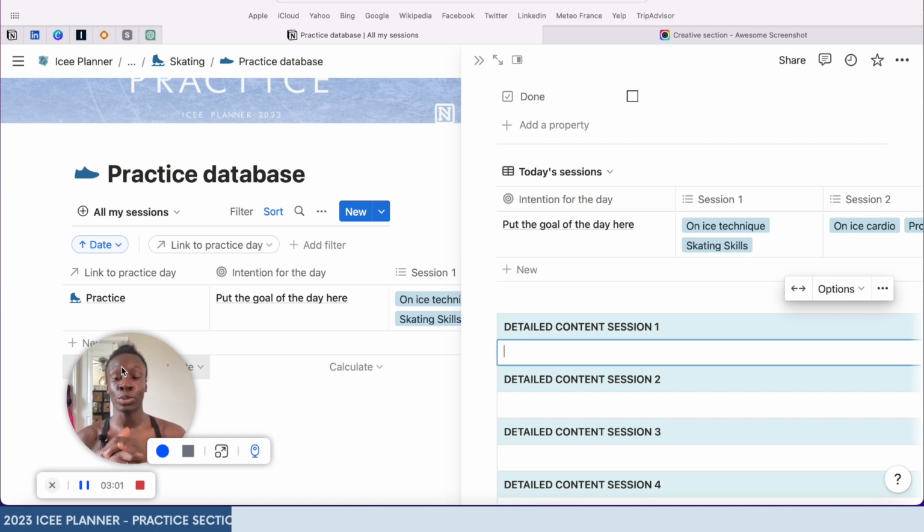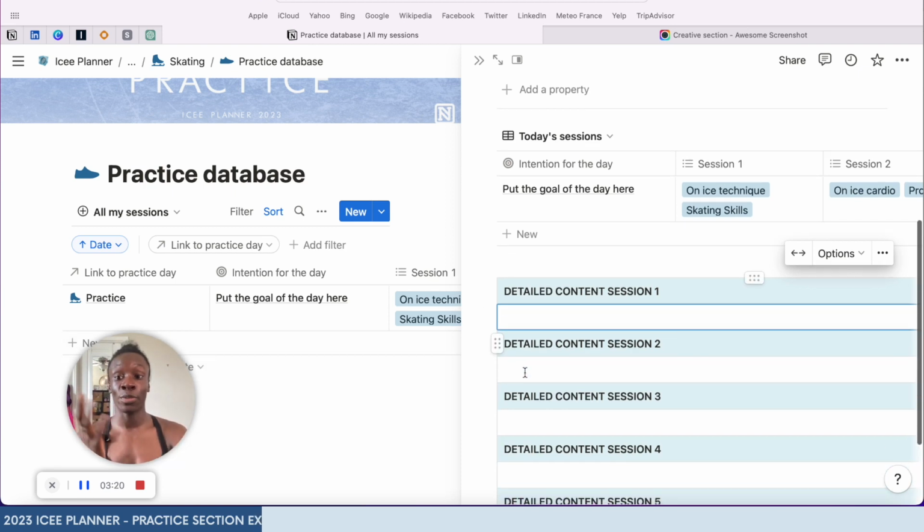If you want them to be able to see, you'll see later that we have a space dedicated to that. So then you can ask for their feedback or if you should change some stuff, but at least they'll see that you take the leadership in your career and you're not only expecting them to tell you everything that you have to do. But here, that's a great way for you to detail.